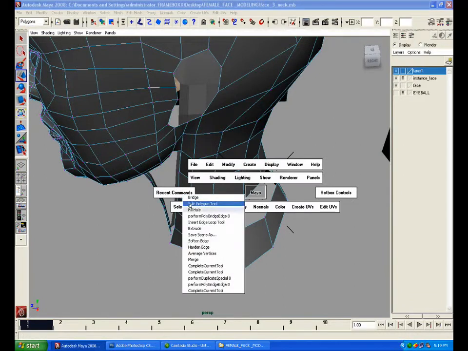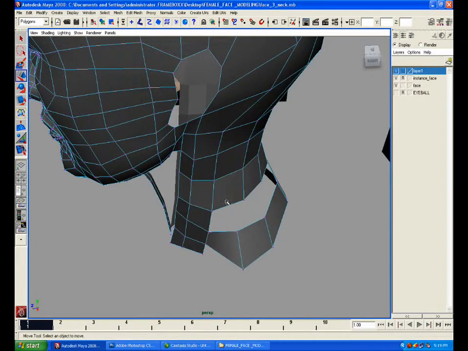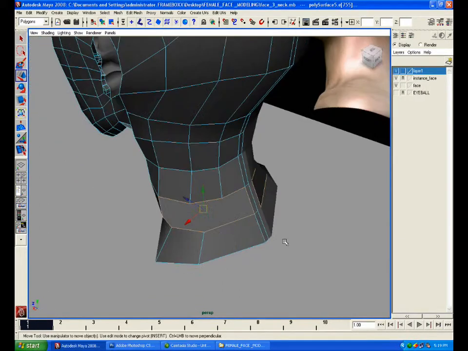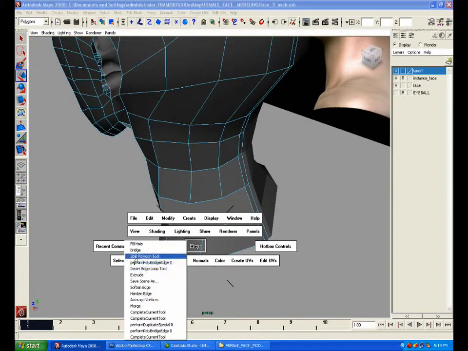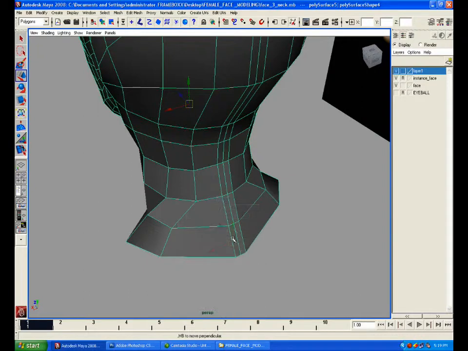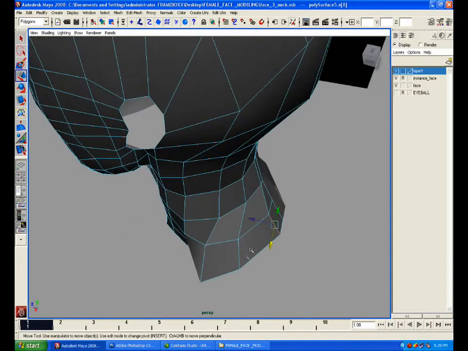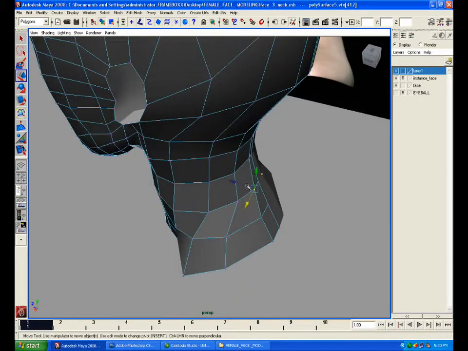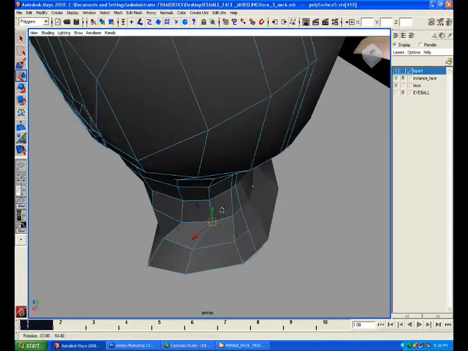Now tweak these edges outside, adjust them, and select one edge and perform fill hole, and then split polygon tool and create the between edges by doing this, snapping edges as shown.